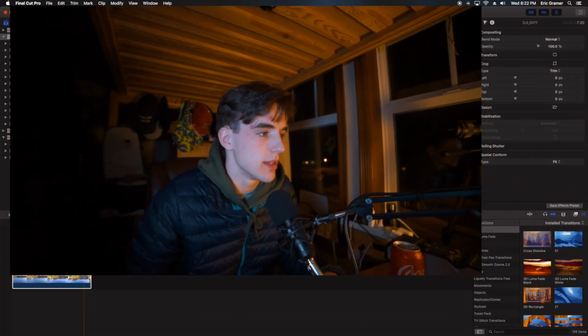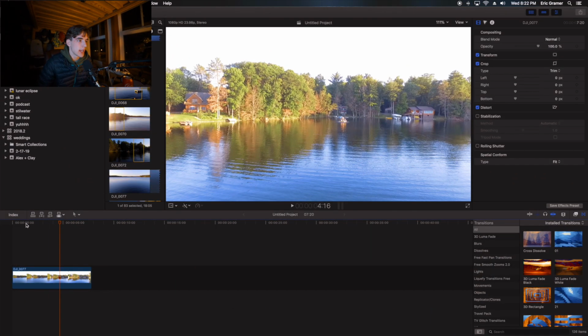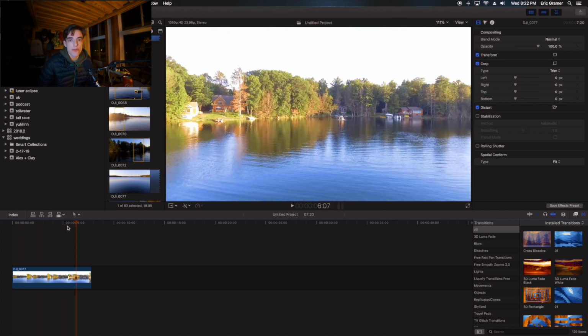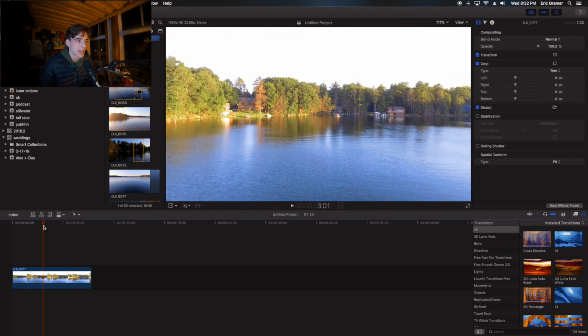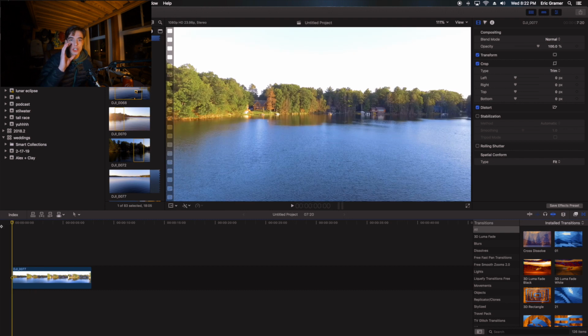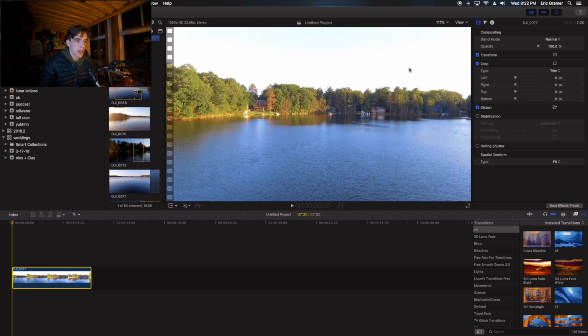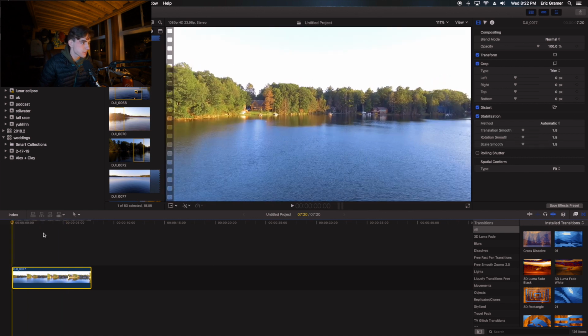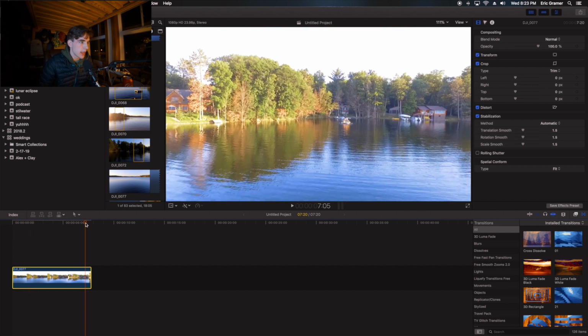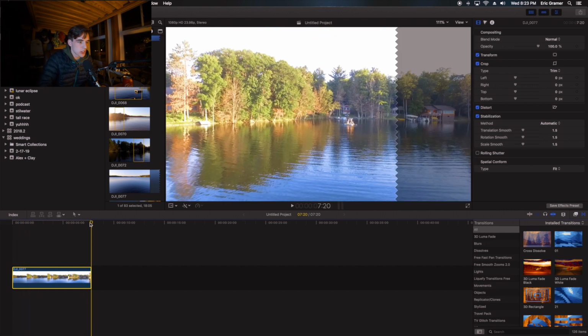So yeah, in the timeline, I have the one clip. It's a drone, and this is how you fake a dolly zoom effect. So obviously you're gonna want to have the shot moving forward or backward, and it'll work both ways. This specific shot is moving forward towards my cabin. I'm going to stabilize it first, watch it through, and basically all you need to do, super easy.